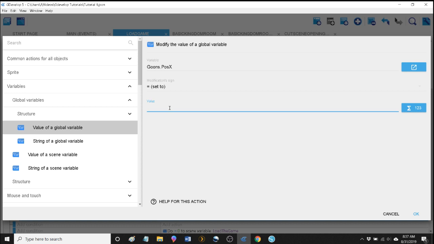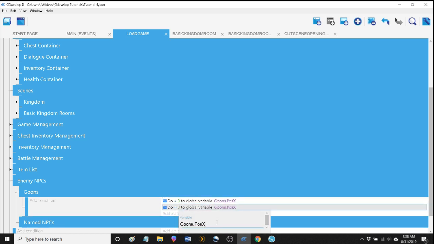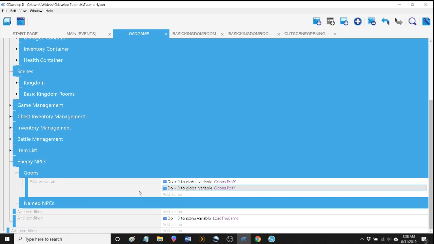There we go. And let's copy and paste, and let's make that position Y. And of course this is going to hold the positioning of our goons here.